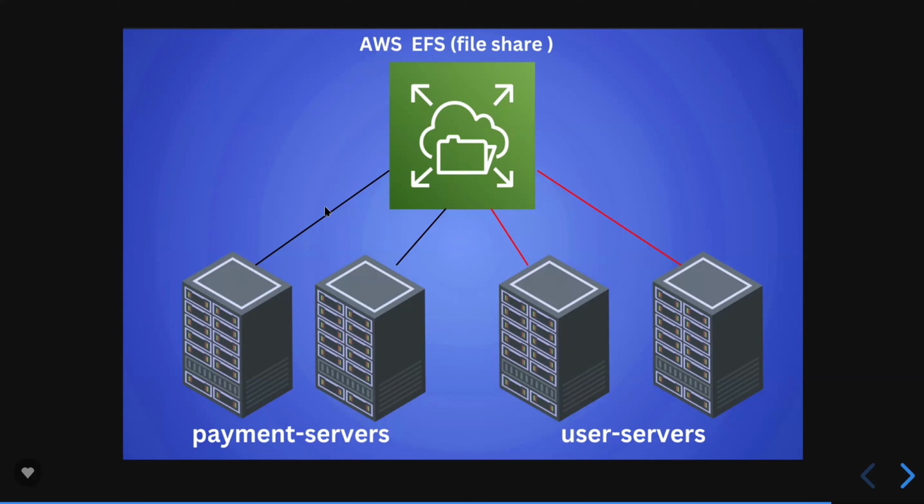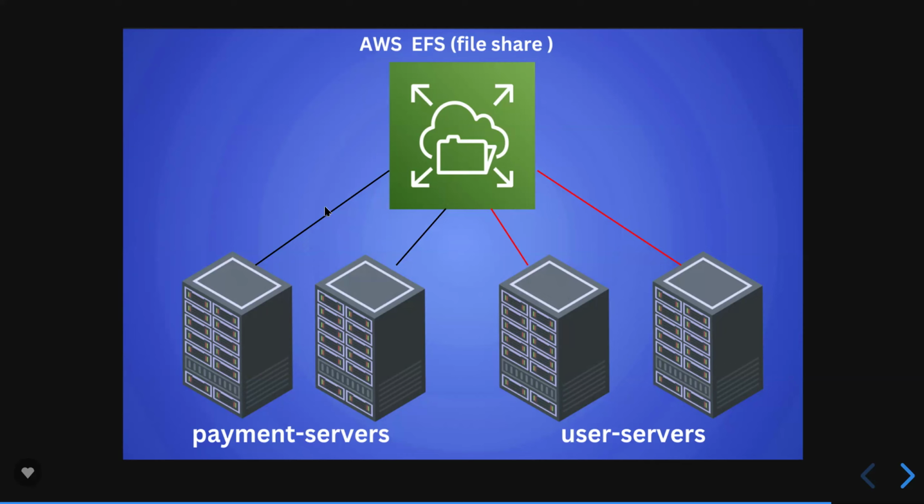NFS stands for Network File Share. In AWS, it is offered as a managed service, which we can also refer to as a platform as a service. In that category, the name of the service offered in AWS is EFS. EFS stands for Elastic File Share. Underneath that, it uses NFS.